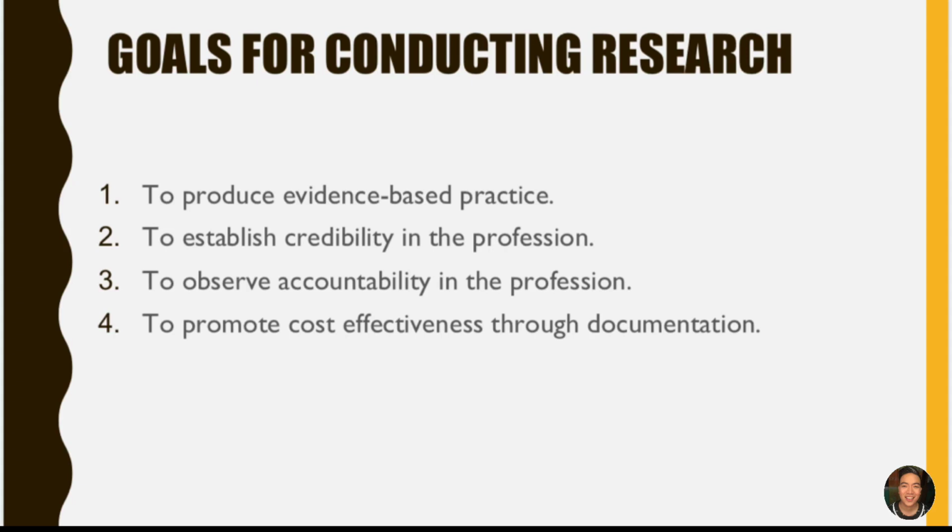Now let's go to the goals for conducting research. Number 1 is to produce evidence-based practice. So every discipline or institution must provide the best practice of operation based from research studies. In the health profession, for example, a professional nursing practitioner must ensure that he or she is able to give proper health care to his or her patient. To do this, only the best clinical practices as proven by the nursing research should be provided.